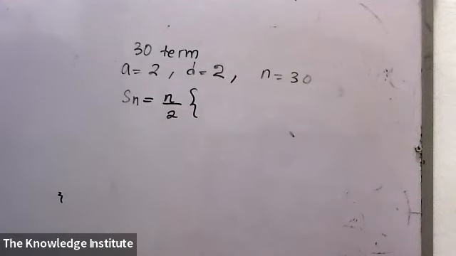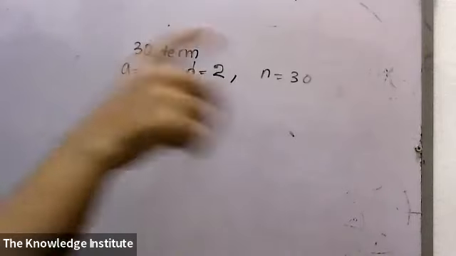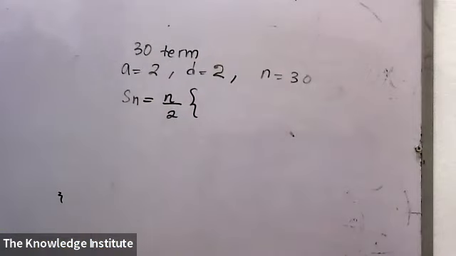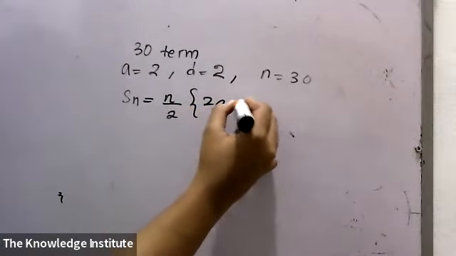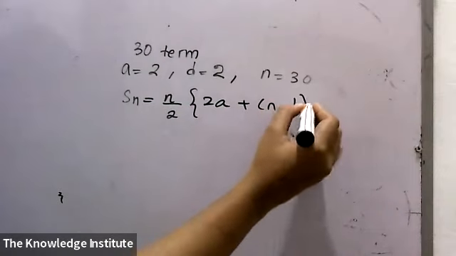Okay. They are telling you to find the first 30 terms. The number of terms is given. But did they tell you the 30th term is equal to 30? Did they? No, right? They have told that there are 30 terms. That's it. Then n is equal to 30. So if they give you the number of terms without giving you the last term, can you find it? Can't. You have to use 2a plus n minus 1 into d.